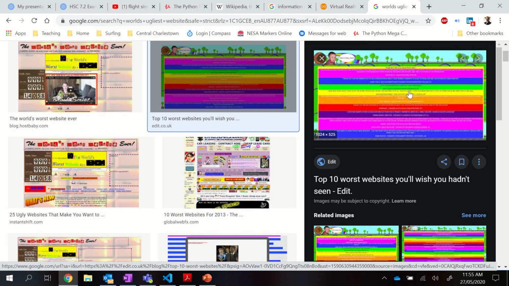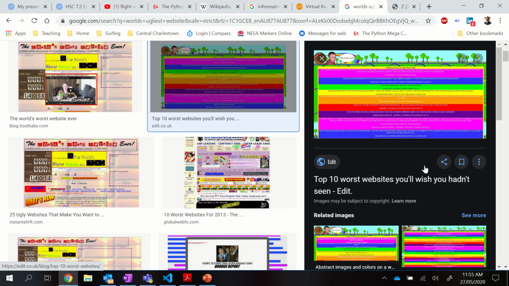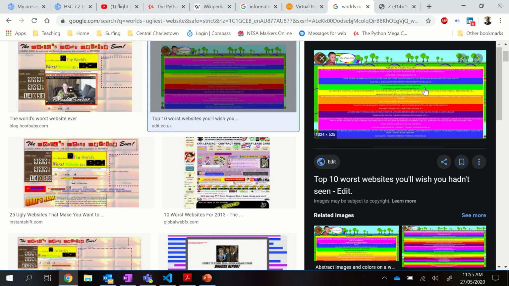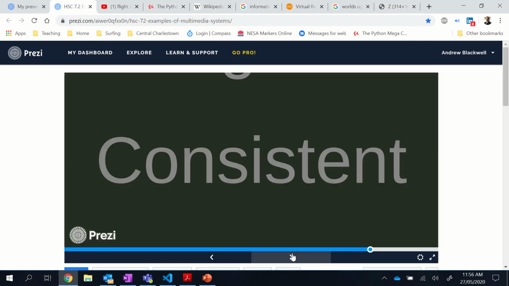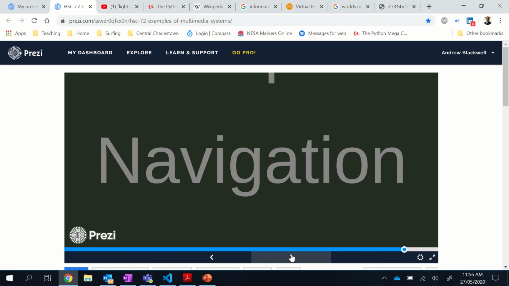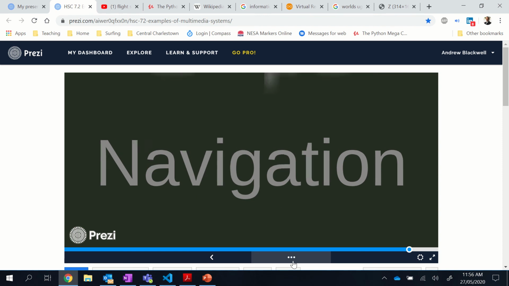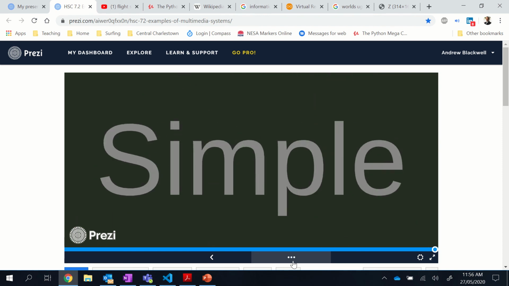Oh, here we go. Here's one that I have used in the past in an exam type situation. It's not very big, but let's have a look at it here. Good Lord, this has all the bells and whistles in it, and it is death by colour. It looks like a clown has vomited on you. It's disgusting. So one of the design principles is keeping it consistent, and that would mean consistency in your colouring as well as your lettering and things like that. We also have clearly defined navigation, so you can see it now. If you look at this page, where do we go next? Well, of course, we go next down here, and it's pretty obvious. And also the KISS theory as well.